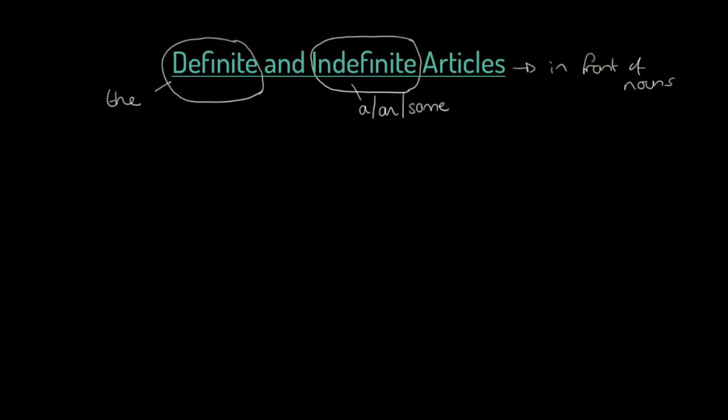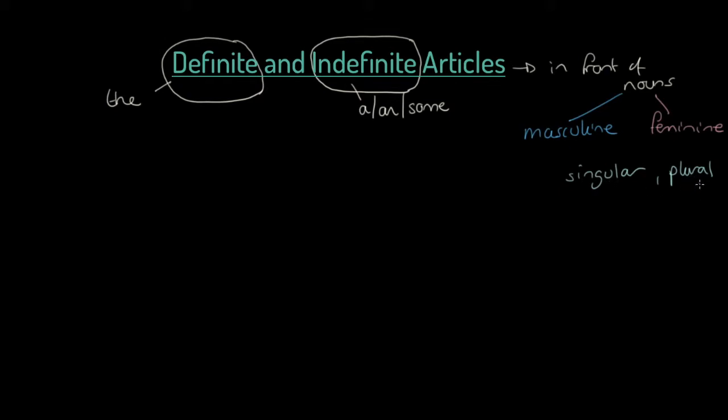Now, hopefully you've come to terms with the idea that in French, nouns have gender. They can either be masculine nouns or they can be feminine nouns. And as well as that, we also have number, I suppose it's referred to as. Nouns can come in singular form and they can come in plural form, with singular, don't forget, being one of that item, so a dog, plural being more than one of that item, some dogs, or using a definite article, the dog, the dogs.